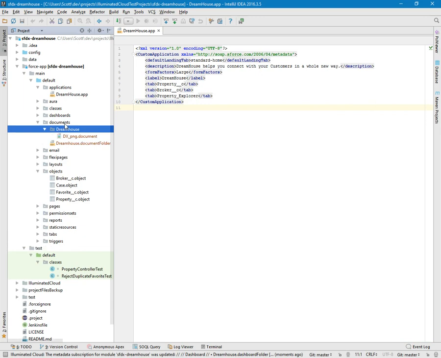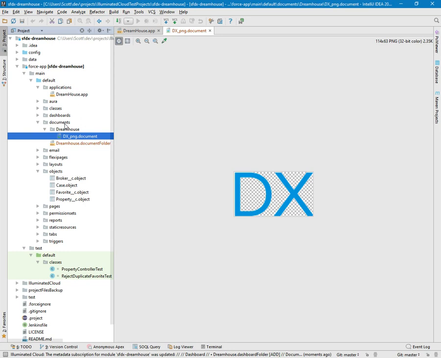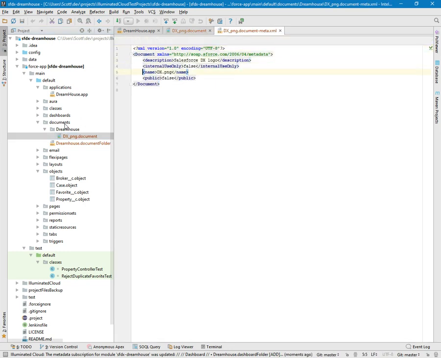So documents, you may remember traditionally the name of the file in the file system is the name of the file that you actually added for the document. But now, for more consistency with actual metadata, you can see that the file has a .document extension. Illuminated Cloud is dynamically looking at the, you notice it opened as an image there, it's dynamically looking at the name attribute of the associated meta XML file and is inferring the file type off of the extension there. And so however you upload those, just as with static resource files, things like that, they'll be treated properly.